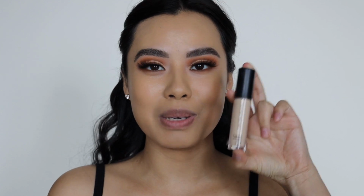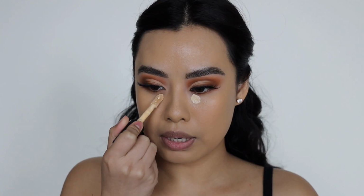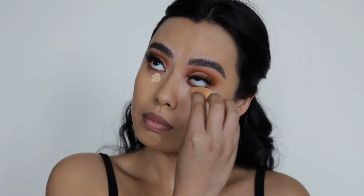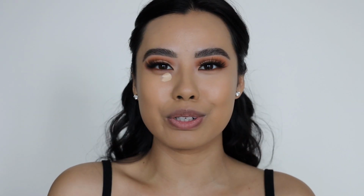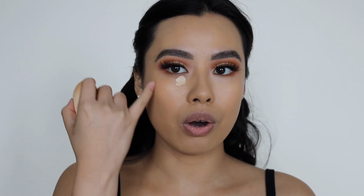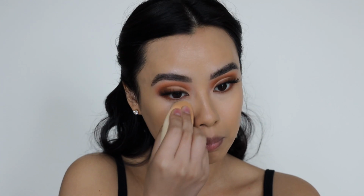To brighten up the face, I'm using the e.l.f. Cosmetics 16-Hour Camo Concealer in the shade Light Beige. I'm just applying this right here. I'm not going to use a lot. I'm going to blend this out first because the concealer does dry up pretty quickly. You see how you really don't need a lot of concealer? I'd see some people put it all over here, and I used to do that, but the older I get, the less makeup I want to use.